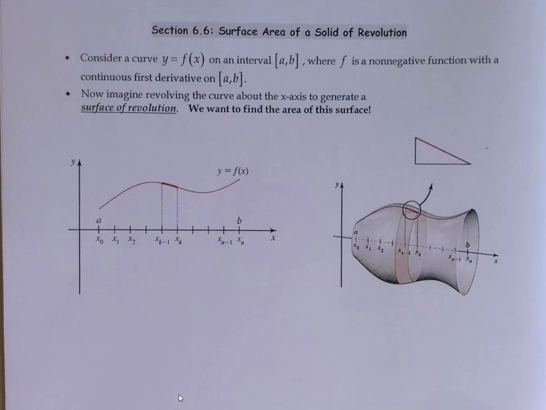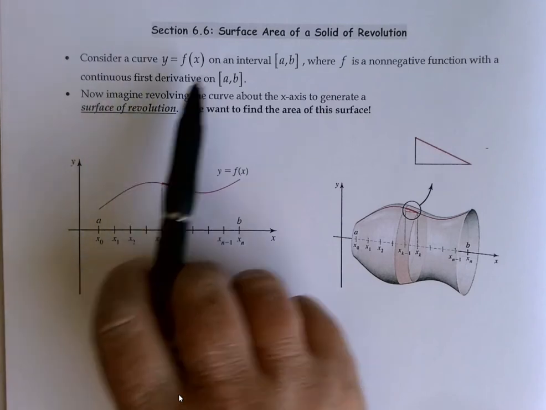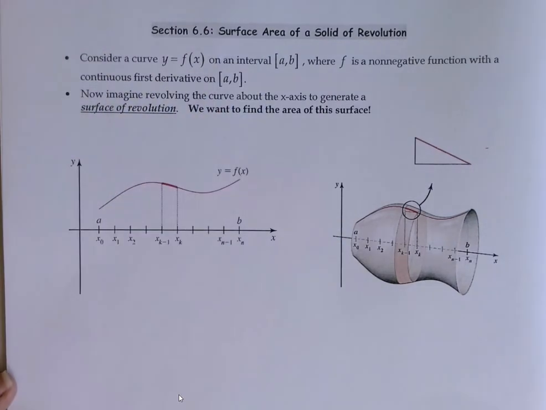Right, to wrap up Unit 1, we're going to look at our last geometry application of the integral. We've found volumes, we've found lengths, we're now going to look at surface areas. We're back to our solids of revolution, and we're going to look for the surface area of the solid that's formed when we rotate a curve around an axis.